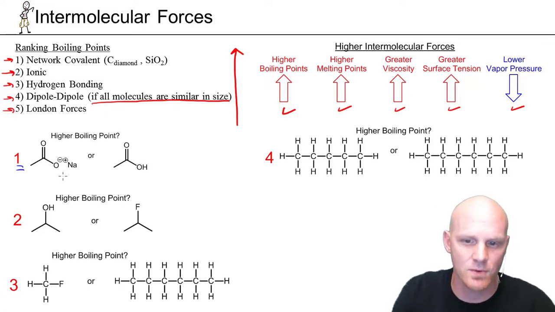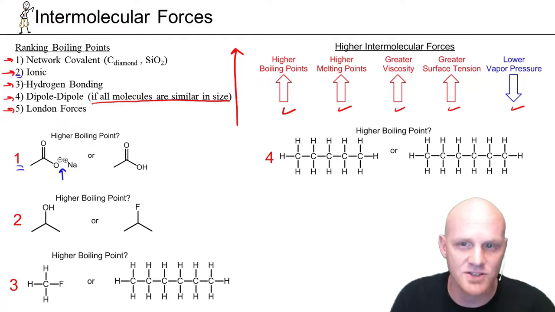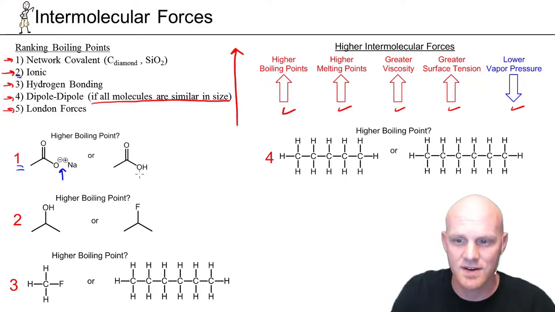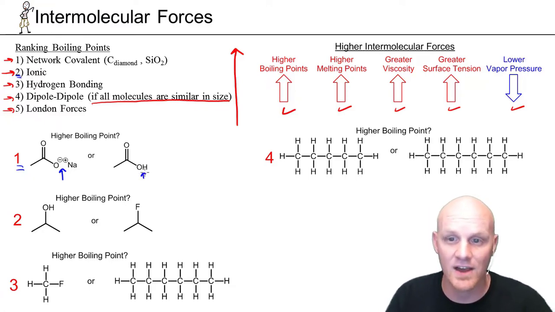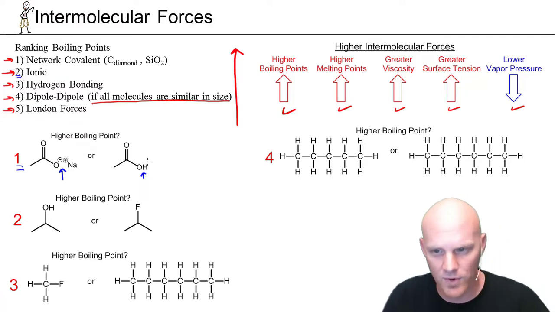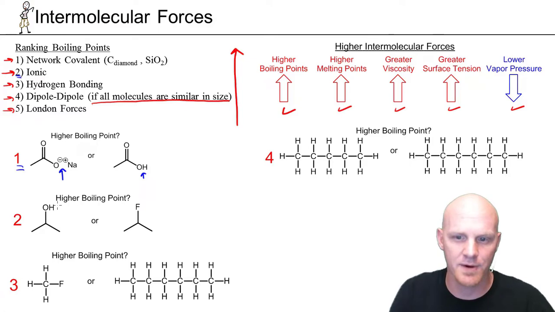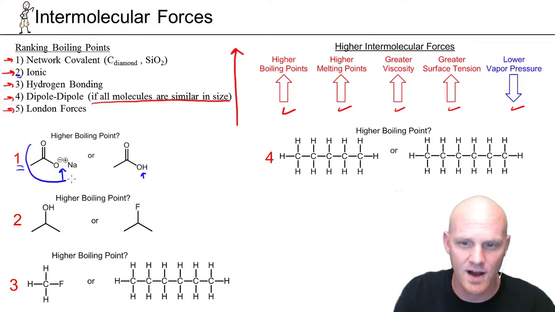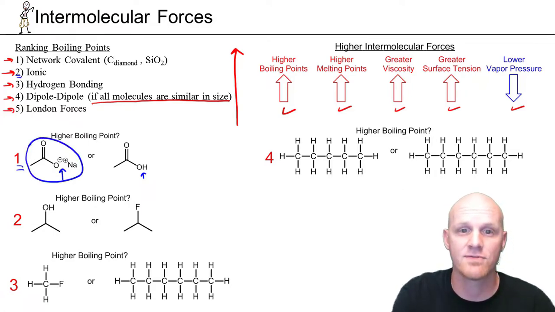So first and foremost, we realize that the first one here is ionic, showing up right here as the second strongest force affecting boiling points, whereas the next one here has an OH, and that's going to give it hydrogen bonding, but that's nowhere near ionic bonding. So acetic acid, I don't know what its boiling point is, but I would assume it's probably not too different than water's, maybe a little higher than water's. But this ionic compound here, it's over 800 degrees Celsius. It's a significant difference in boiling point, and so our ionic compound has the higher boiling point by far.